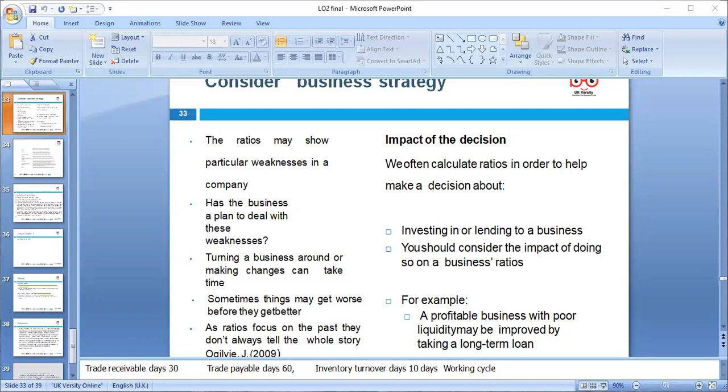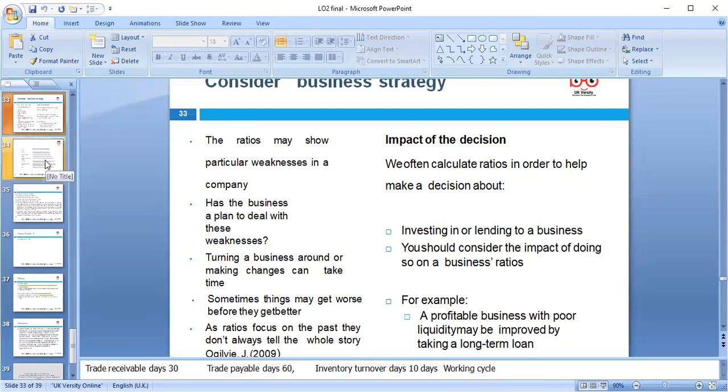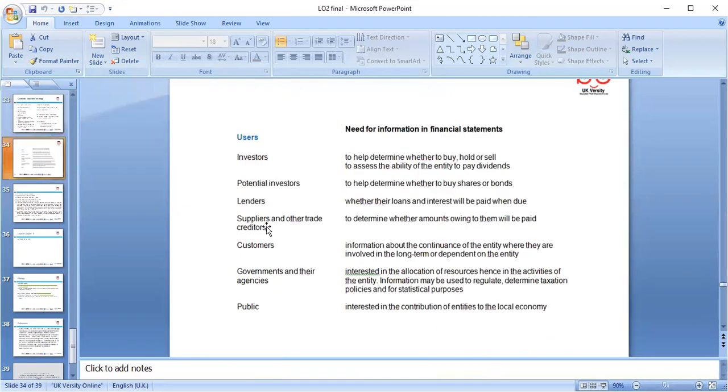Here we can look at different perspectives: the financial perspective, research and development, internal learning. These are all perspectives we can look at, and then we can make the decision, not only on the financial ratios themselves, because ratios before COVID, after COVID, or during COVID can be totally different. So always look at the users of the financial statements and what sort of information they are looking for, which will help them make the right decision accordingly. It can help determine whether to buy or hold, help potential investors and lenders make the right decision.